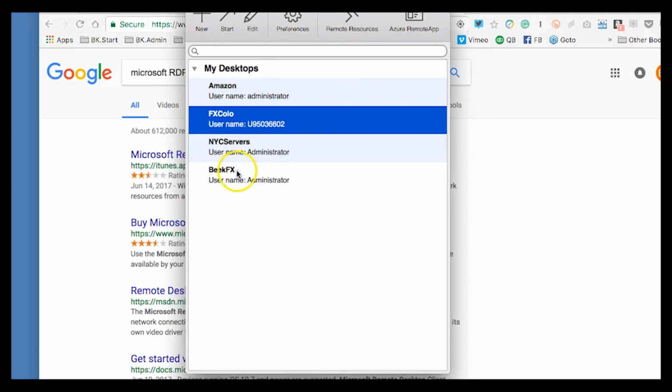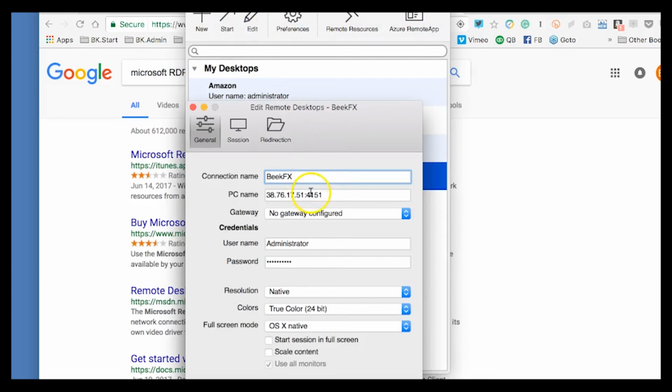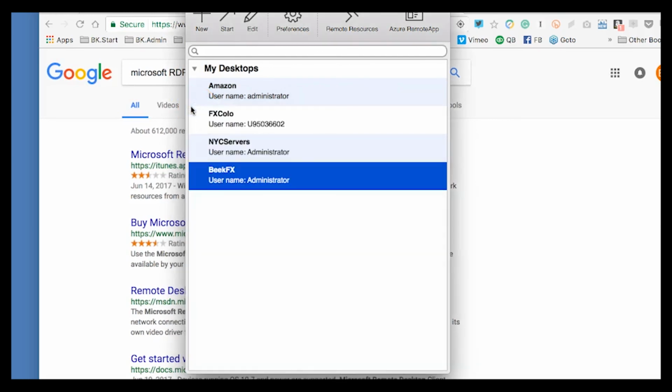On a VPS like Beaks FX, let me show you this one. Here's how the port number looks. They tell you the information, they tell you the port number, but they don't quite tell you, hey, you've got to put the port number right after the IP address in this particular format. Once you do that, everything will work like hotcakes, and it'll be super easy for you to trade 24 hours a day, 7 days a week, completely and totally worry-free.